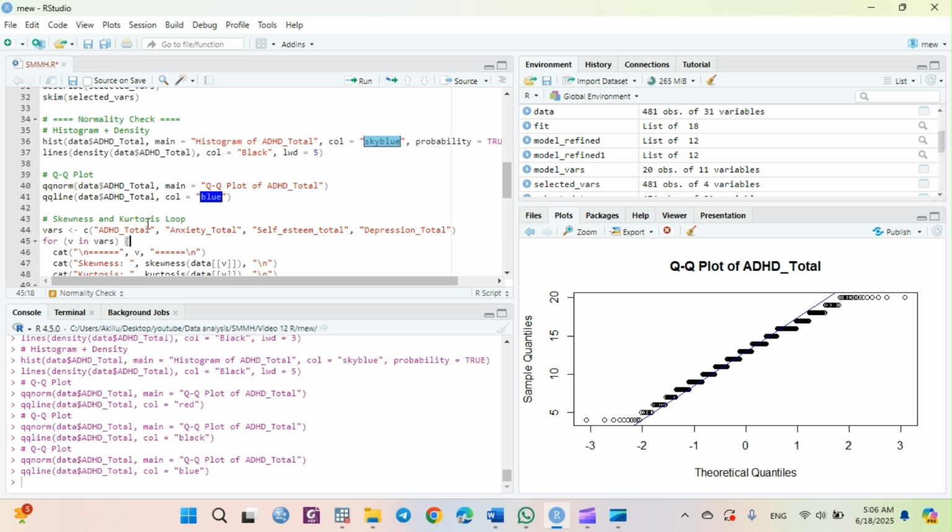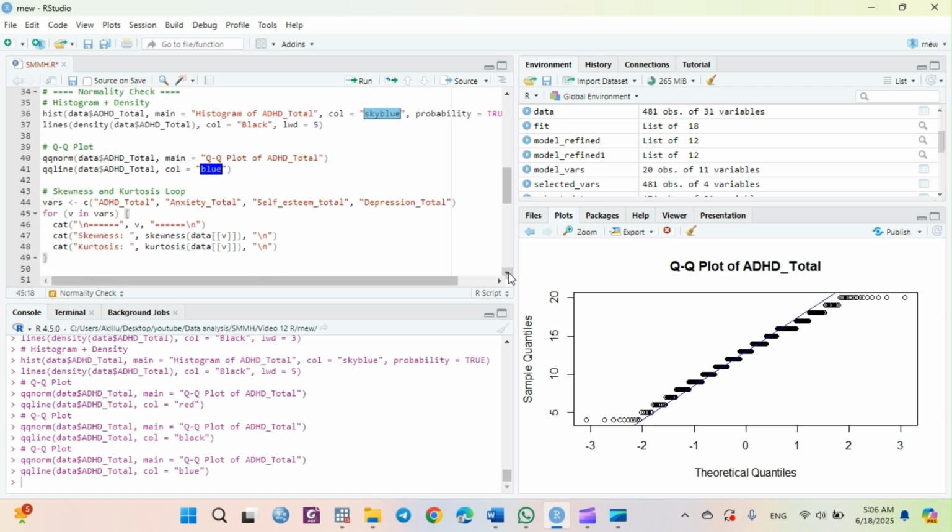Here we are looping them. That means a for loop goes through each variable name one at a time. And the other is cat here. It prints out the text to the console.